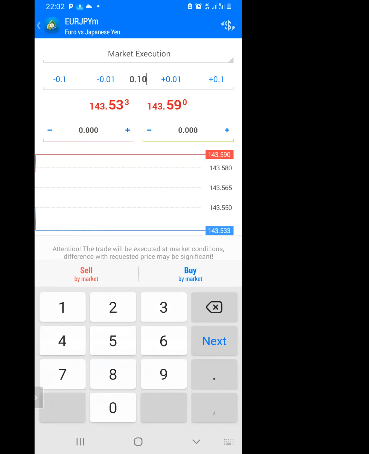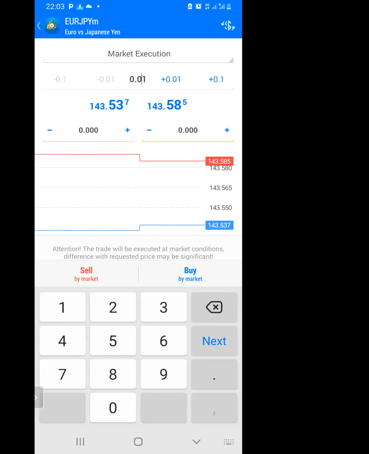That means that if you have $1,000 worth of account, on the single trade, yes, some persons might take more risk, but it's advisable that we don't risk more than 0.1 on a $1,000 account. So on one trade, 0.1 for $1,000 account, then for $100 account, 0.01 lot size will be fine. So let's change this to 0.01.